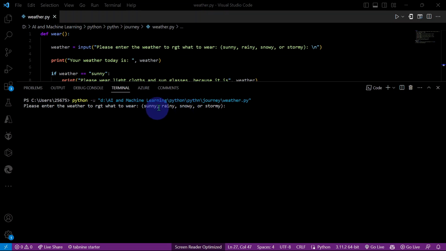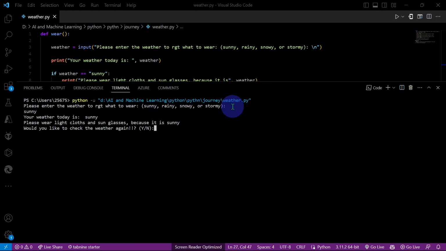Be it sunny, rainy. So let's check the first one. Let's have sunny. The weather today is sunny. Please wear light clothes and sunglasses because it is sunny. Would you like to check the weather again? Say yes. It asks you to enter.